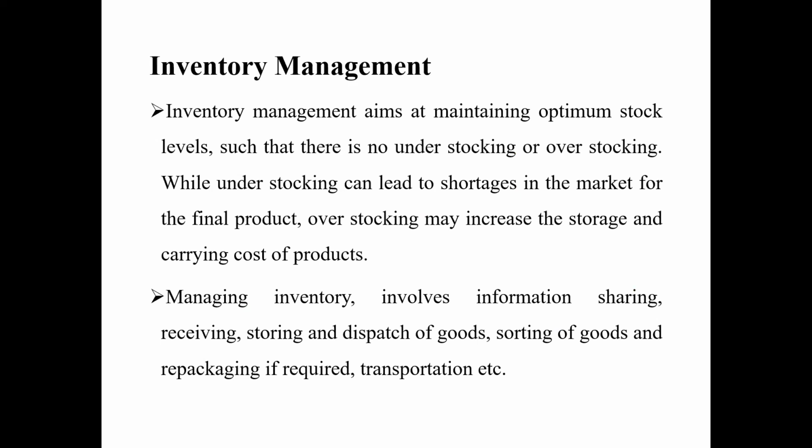If there is understocking, there will be stock outs, out of stocks in the market, and it will ultimately defame the company, and customers will switch to the competitors. And if you overstock the inventory, this will ultimately lead to storage and carrying cost of the products. So managing inventory involves not only maintaining these different types of inventory, but also information sharing, receiving, storing, dispatch of goods, sorting of goods, and repackaging also, if required in certain cases.